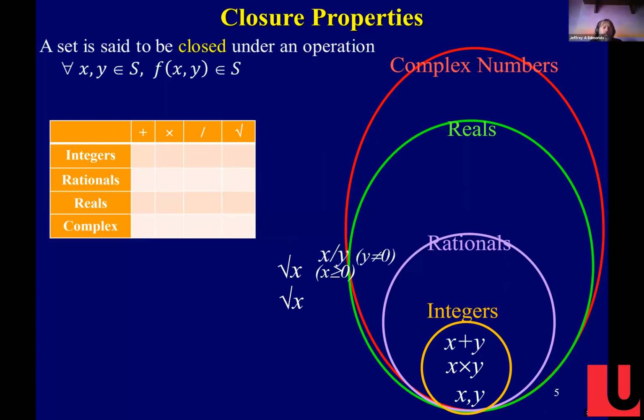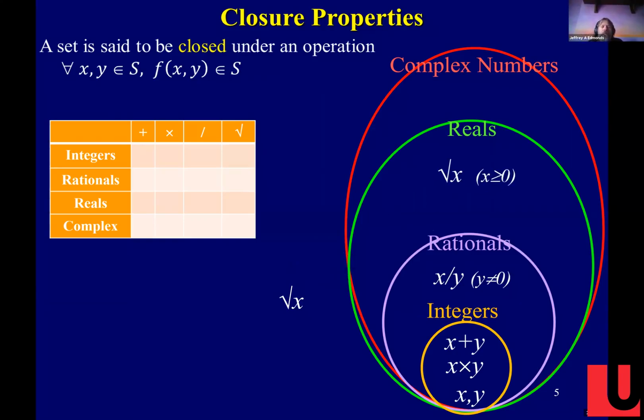right? So for example, the integers are not closed under division. Why? Because I can take 2 and I can take 3 and I divide them and I don't get an integer, right? But the rationals, what's a rational? A rational is a fraction. Are fractions closed under division? Yeah, if x is any rational and y is any rational, and you divide, you get a rational. A rational is any number that can be expressed by integer divided by an integer.